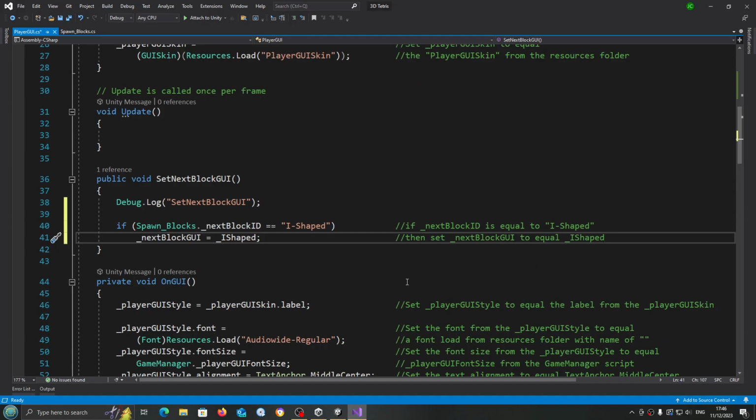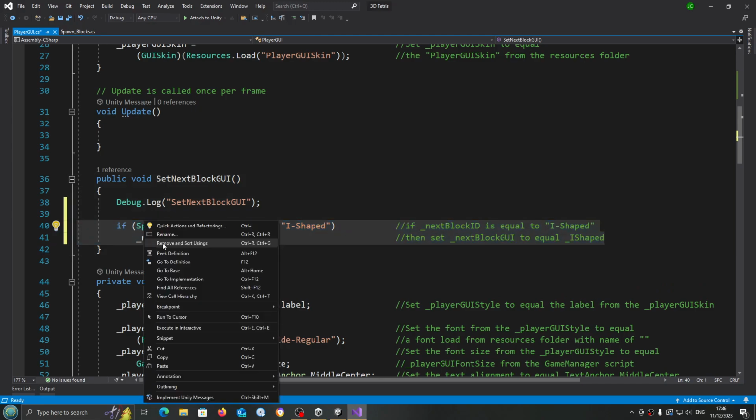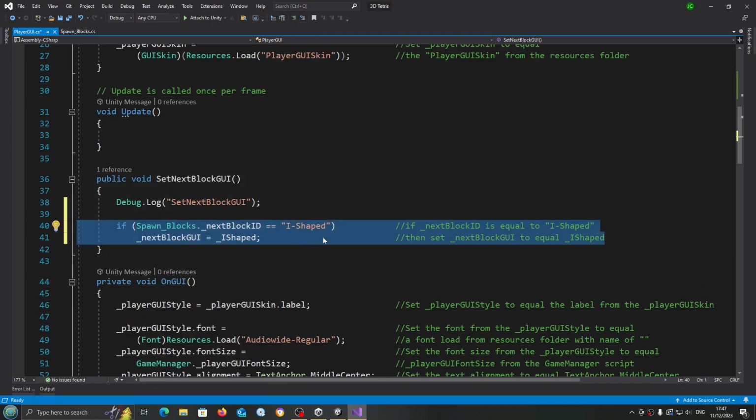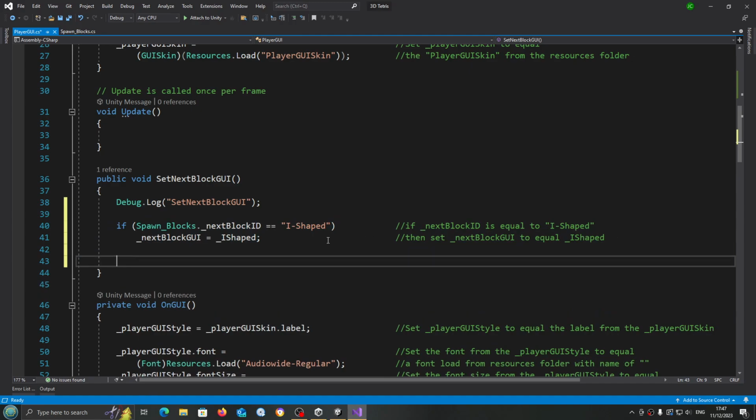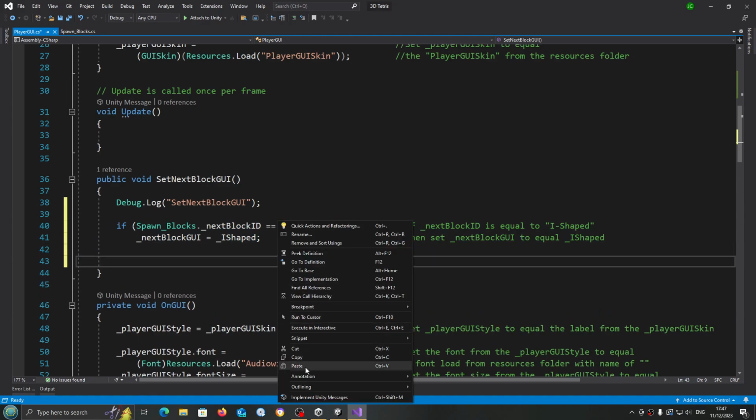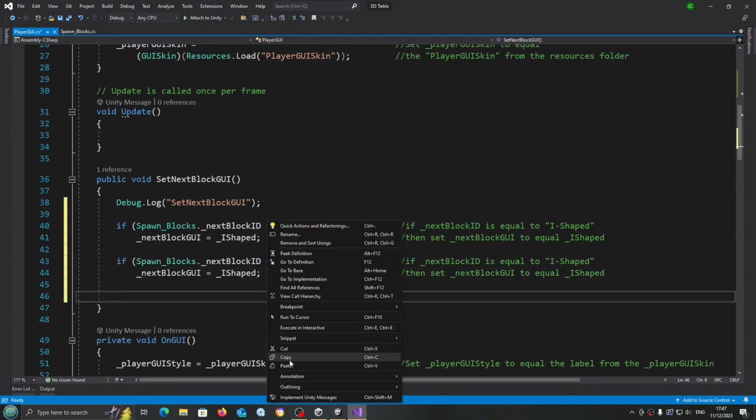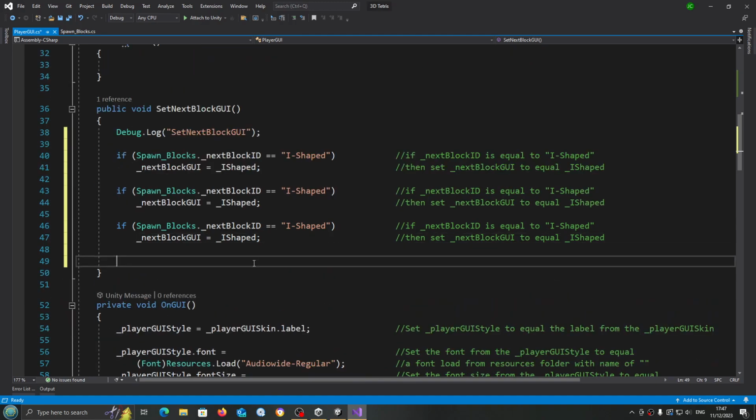So with that done, obviously we've got to do this for all the shapes again. So this time we'll copy both lines, and again we're going to paste those in 6 times.